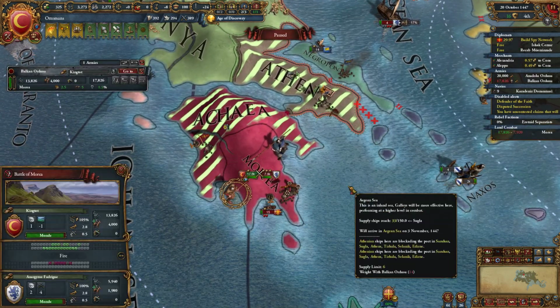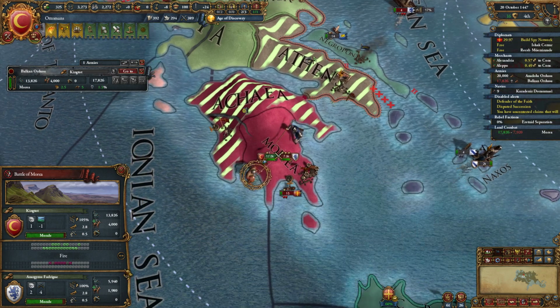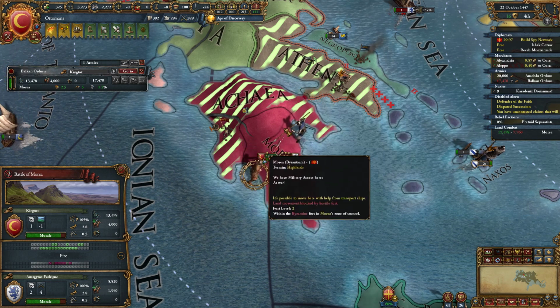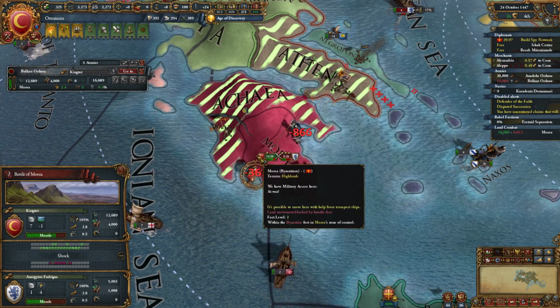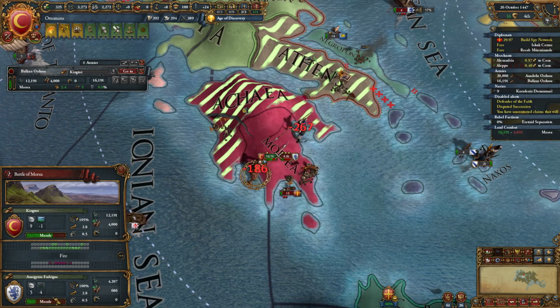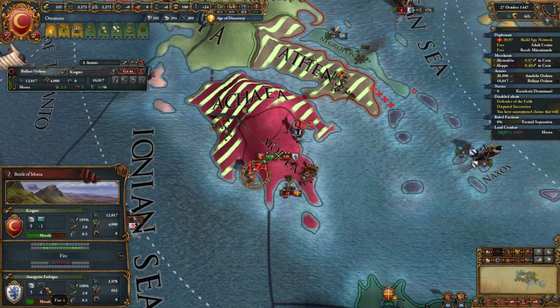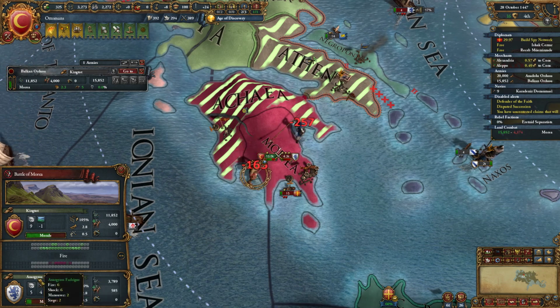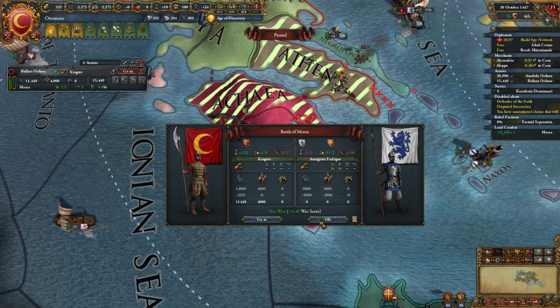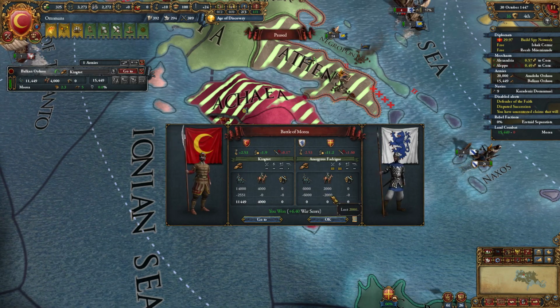You can go speed 1 again, and you can see the fighting happening. You can see also these red numbers popping up, who loses what. Right now we're losing, well, not anymore, but we lost a few more men before. But now they're losing a lot of soldiers. You're going to see their morale going down, even though they have a lot of fire with their general. It's the 6/6 guy. And we have a -1 because we're attacking into the highlands. But we won, and they got stack wiped again.